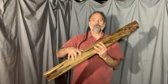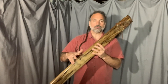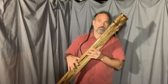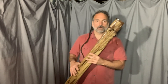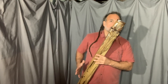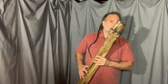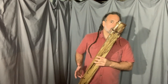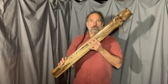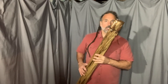We've got a ring finger, pointer finger, thumb for the bottom three holes. Played the same exact way as a Native American style flute. That's the same as the bottom three notes of a G minor flute. Just right in order like that. Same as a six-hole Native American style flute — the ring finger stays down for the five-note pentatonic minor scale.